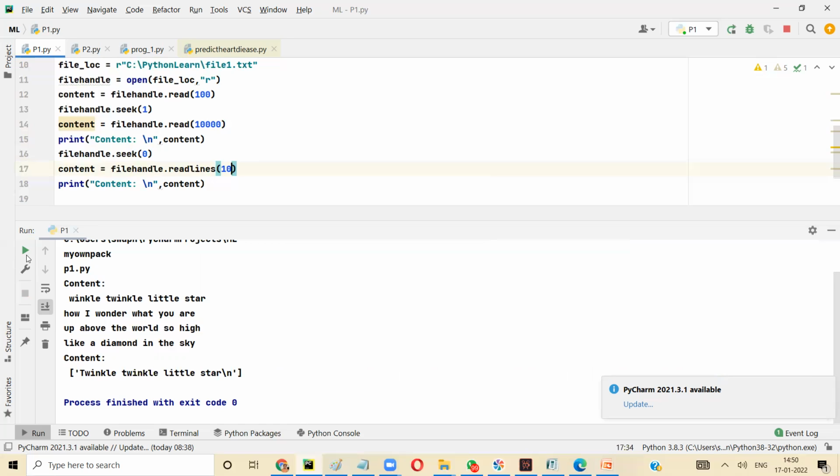It will be an object of list, and you will get it as a list.